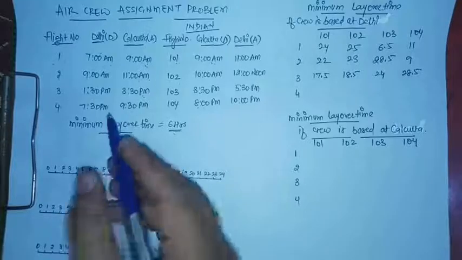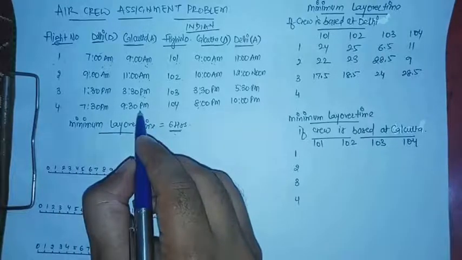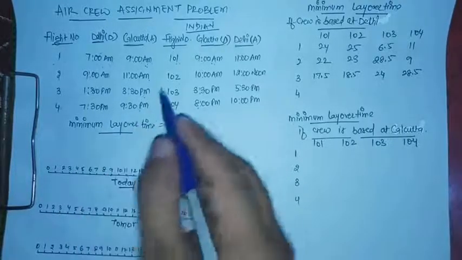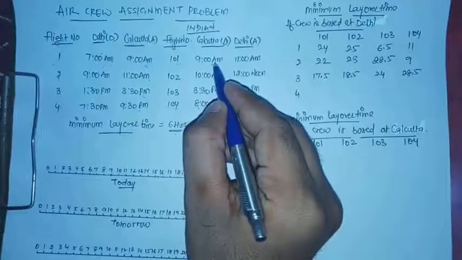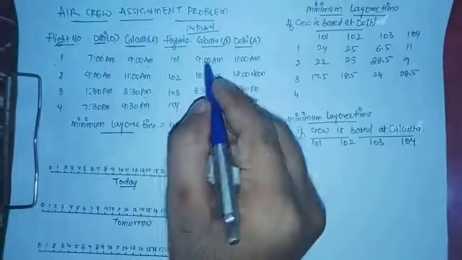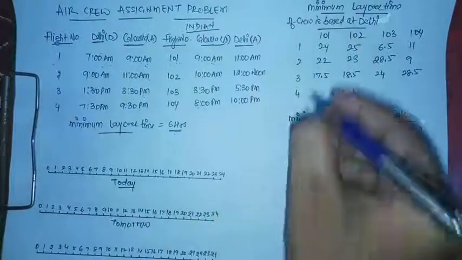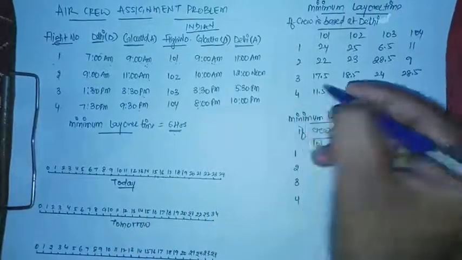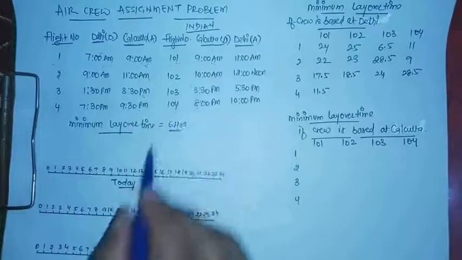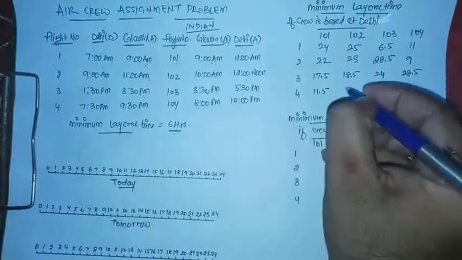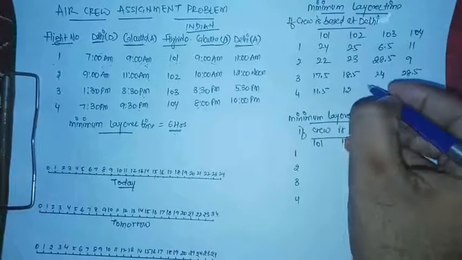Okay. In the same way we are going to calculate for flight number 4, and I'll do it a little bit faster, because 9:30 p.m. in the evening and 9 a.m. in the morning. So that will be 9 to 9, 12, and minus 30 minutes, that is half an hour, 11.5. Again 9:30 to 10 a.m., 11 plus 1, 12.5.